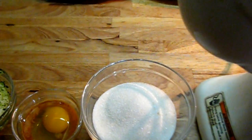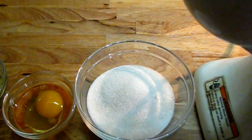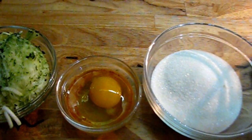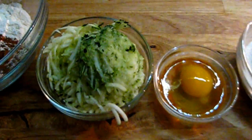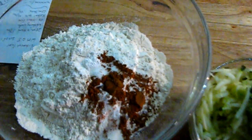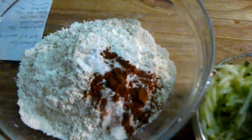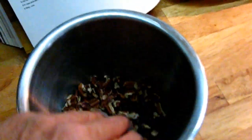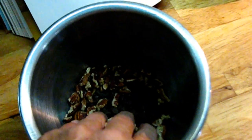And then we have 3/4 cup sugar, 1 large egg with 1/2 teaspoon of vanilla in it, 1 cup of grated zucchini, 1½ cups of flour mixed with 1 teaspoon of baking powder, 1/2 teaspoon of cinnamon, and 1/2 teaspoon of salt. And then we have 1/2 cup each of chopped pecans and miniature chocolate chips, semi-sweet chocolate chips. All right, let's go.